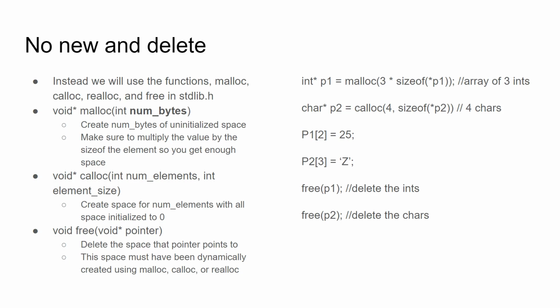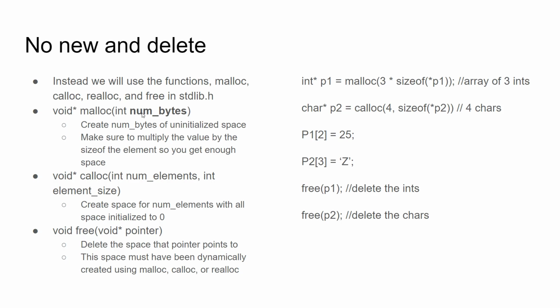Also, when you create something with new, that space is initialized by calling some constructor. When you create space using malloc or realloc, it's uninitialized, if it's new space, and for calloc, it's all set to zeros. So you'd have to manually set the members if you've created a struct, which is C's class object, which sucks. So here's malloc.